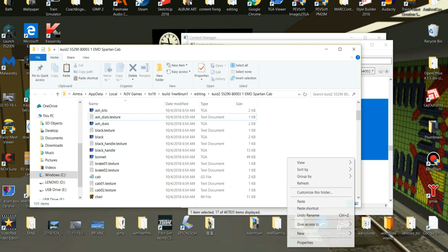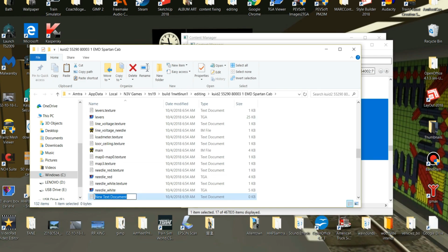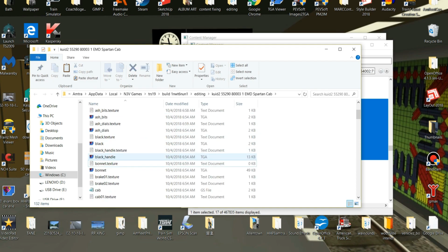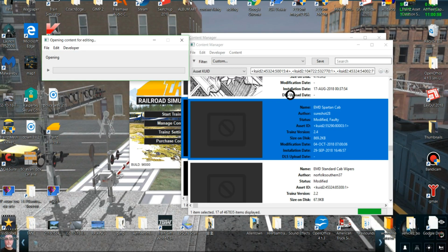Break 01, break 02. Okay, new texture.txt file. I'm going to name this one bonnet.texture. I hate that it scrolls all the way to the bottom when you create a new file. It's really annoying because then I have to scroll all the way back up to find it. Okay, primary equals bonnet.tga.